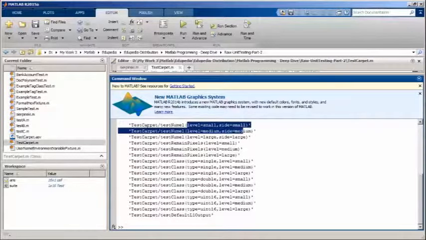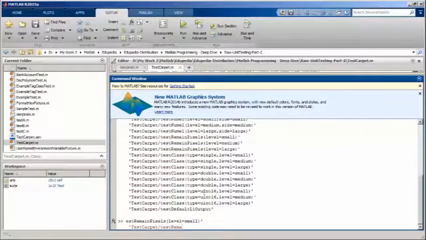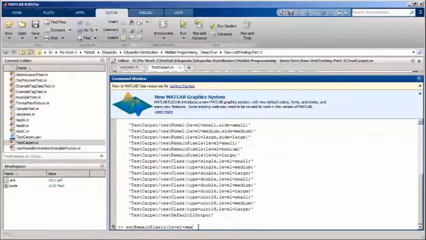We have created three different test elements. Similarly, for test remains pixel, for three different levels, this test case will be executed. So we have level equal to small, level equal to medium, and level equal to large. Similarly, test class have 9 elements, that is single small, single medium, single large, then double small, double medium, double large, then unsigned integer small, unsigned integer medium, and unsigned integer large. And last, as this test case was not parameterized, it is only called once. So this is how a parameterized test works.